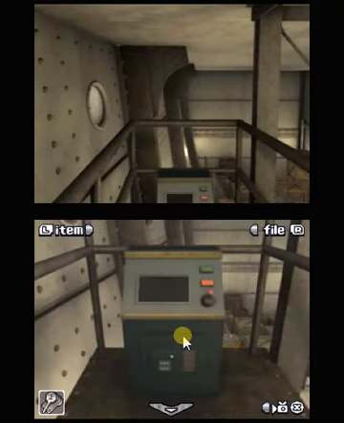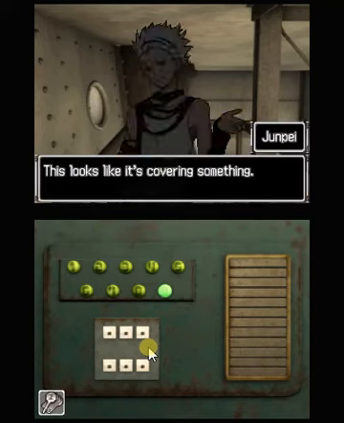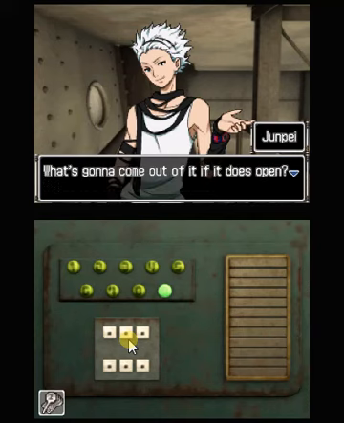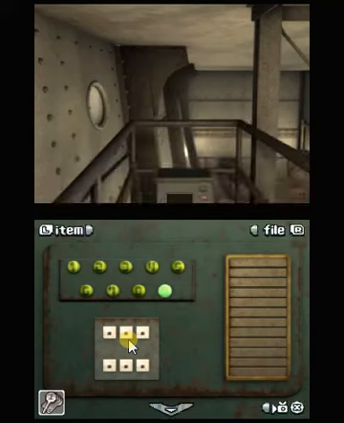It's some sort of boxy device. This looks like it's covering something. Looks like some kind of little shutter. Maybe it'll open if we do something. What's gonna come out of it if it does open? Yeah, like I know that.